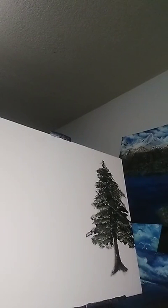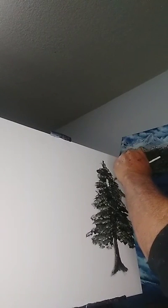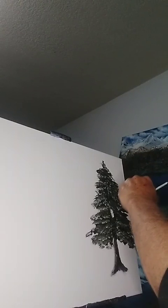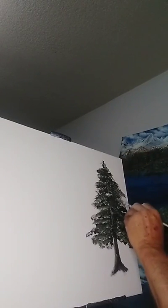The tree, you're going to do the same thing. Get some white. Come up here and touch it. Just touch it, a little bit in different spots, so you can see parts of the land coming up and down. Not too much. Just a little bit.